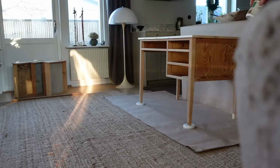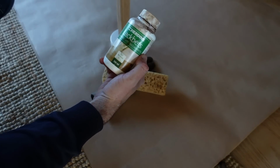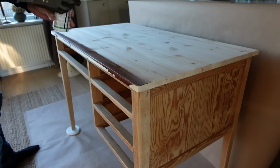So, time to stain the desk, and I found a stain that I like that reminds me of walnut. It's just called dark brown. So we'll see.